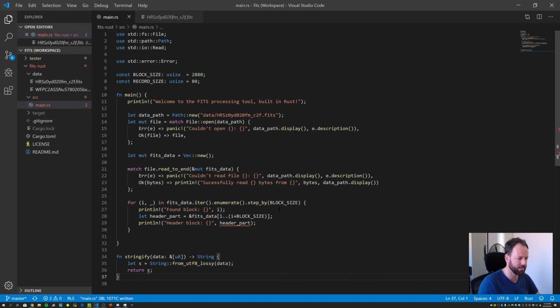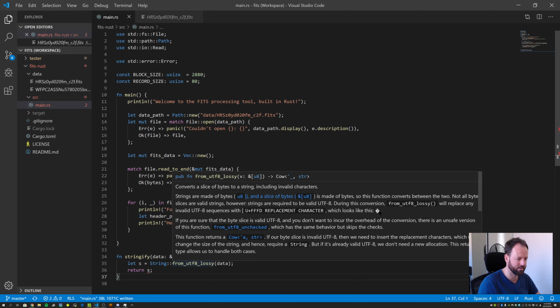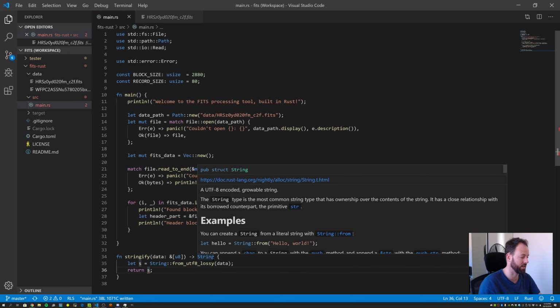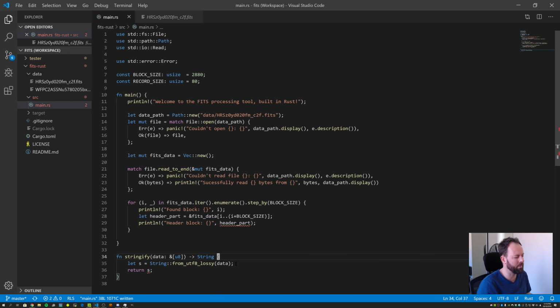If it doesn't understand what one of the characters is, it'll just use this replacement character, which will print out this diamond with a question mark in it. This is useful if we're not sure it's UTF-8, and we don't know. It's probably certainly not, because it's a whole bunch of binary data, potentially anyway. But we want to be able to handle binary data as well as textual data.